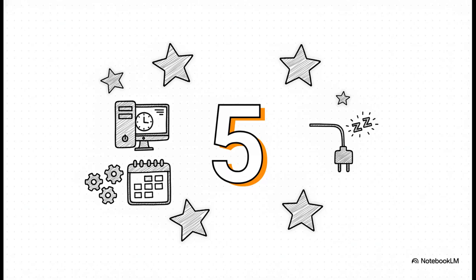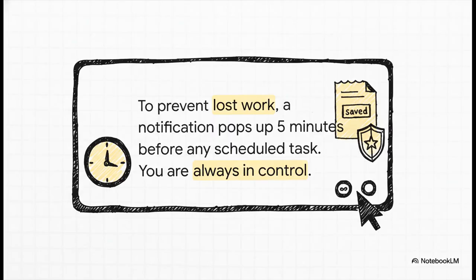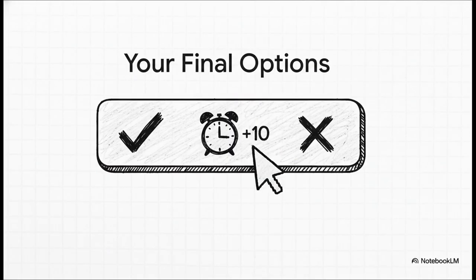And honestly, it's a really smart one. It's kind of a built-in safety net. The last thing you want is your computer suddenly shutting down in the middle of your work, right? Well, this program will never do that. 5 minutes before it's scheduled to do anything, a notification pops up, giving you a little heads up. And this little warning is your get-out-of-jail-free card. It gives you the final say. You can just let it go ahead, you can hit snooze for a few more minutes, or you can just cancel the whole thing if you're in the middle of something important. No lost work. It's a great feature.